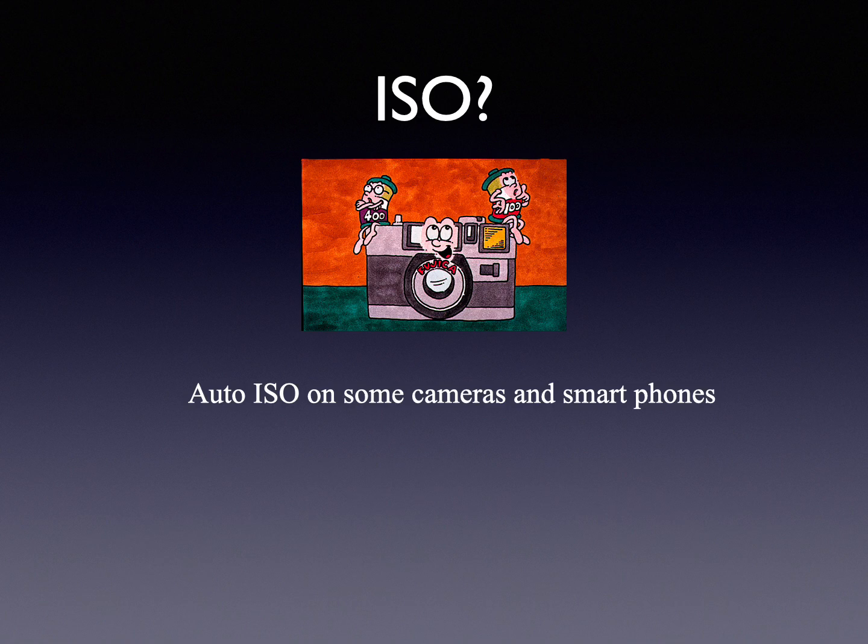A lot of film cameras came out with a way of automatically reading the ISO, so you wouldn't forget to set it. And with digital cameras, there's often a setting that will automatically change the ISO. So if you wanted to use a combination of f-stops and shutter speeds that wouldn't work with, say, ISO 100, it can drop it down to 50 automatically or go up to 200 automatically. You have to keep an eye on that, though, because it may go to an ISO that's out of the range that you want to work at.